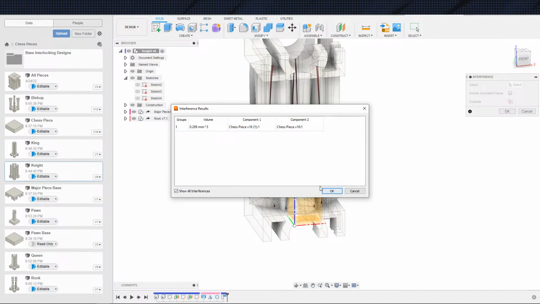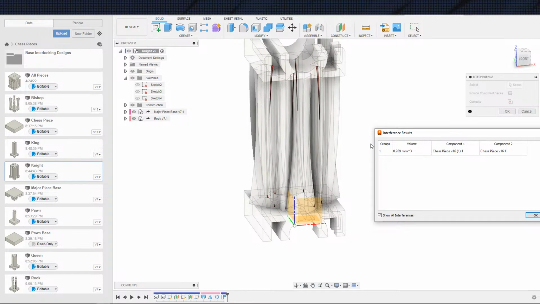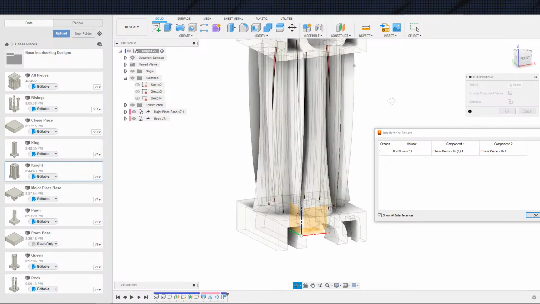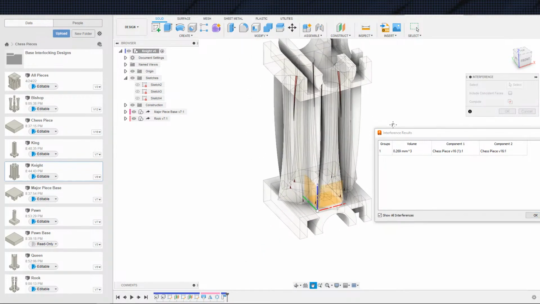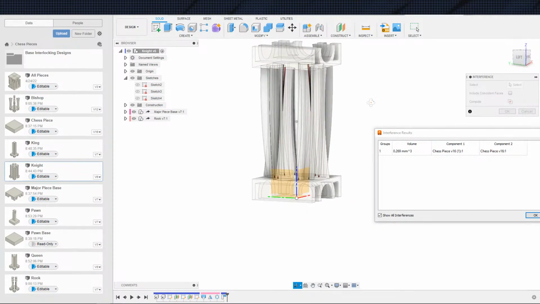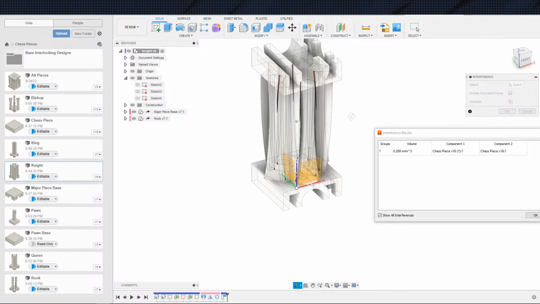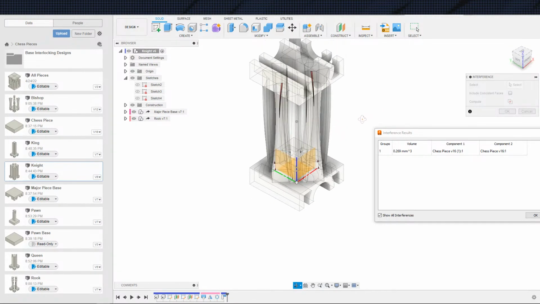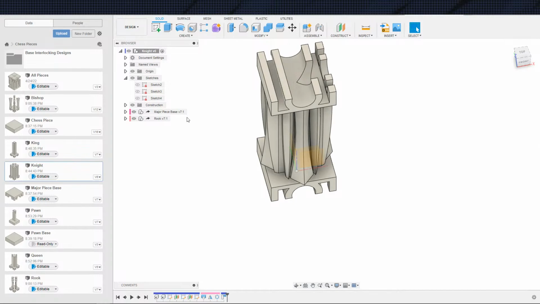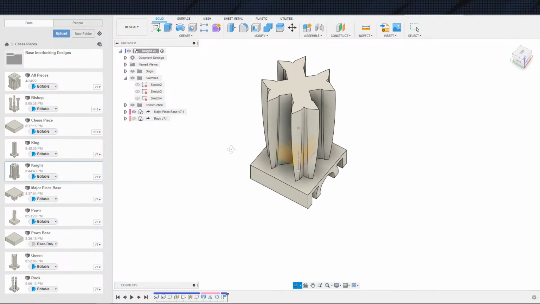Compute. Okay, so that is some minor interference at the top and the bottom, which actually I'm kind of okay with. It's very minor interference, and I actually kind of want some interference because I kind of want them pushing up against each other. So I think we're actually going to keep this design for right now.